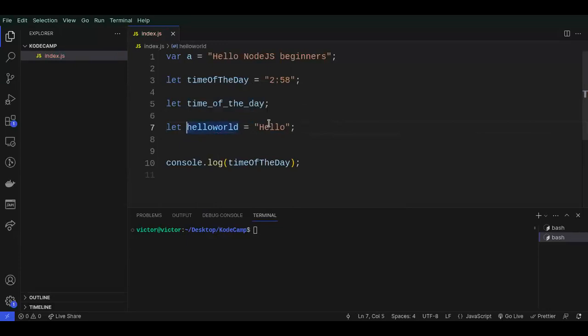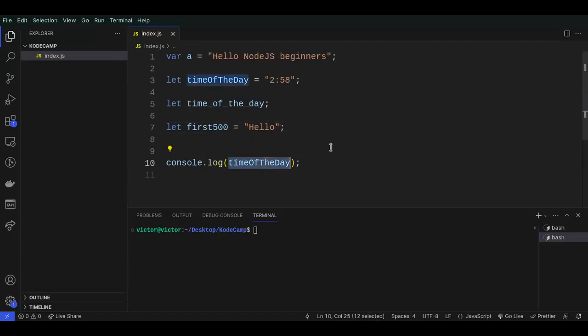Your variable name cannot start with a number. So you can't say 5 and then hello world, or 6 or 12 or maybe 100. But it can contain numbers. So if I say, let's say, first500, first500 is a valid name.